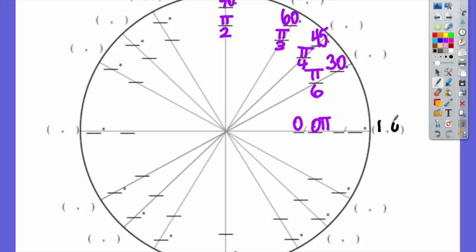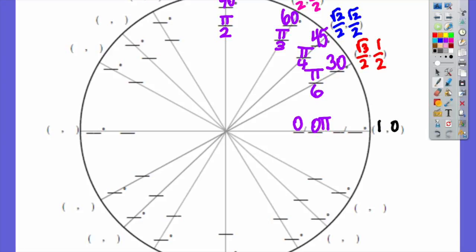This one is 1, 0. What's 30 degrees? Square root of 3 over 2, 1/2. 45. 60. And then 90, 0, 1. And like I said, everything is a pattern. So this process does continue forward. I'm going to do my ordered pairs first because that's where the pattern comes in. Really and truly, let's hit all the quadrantal angles.